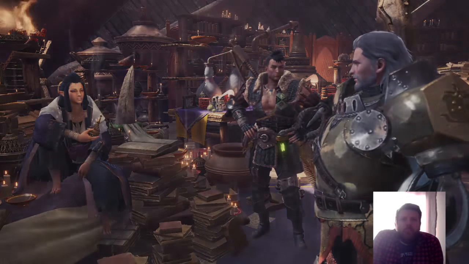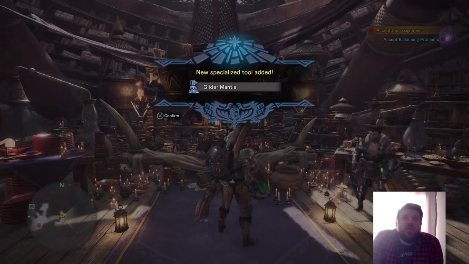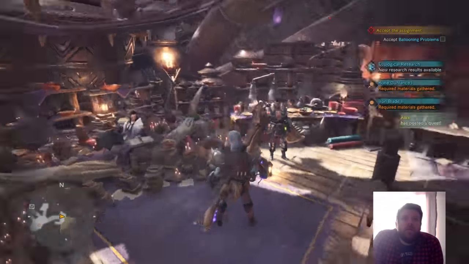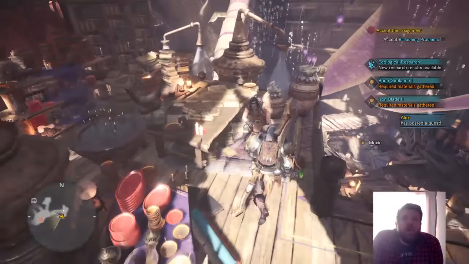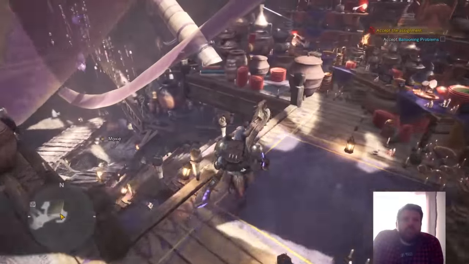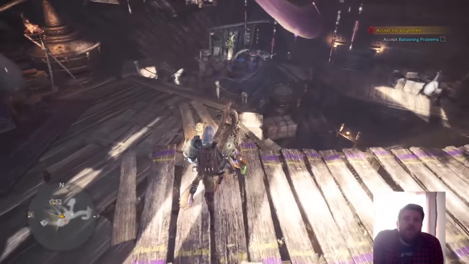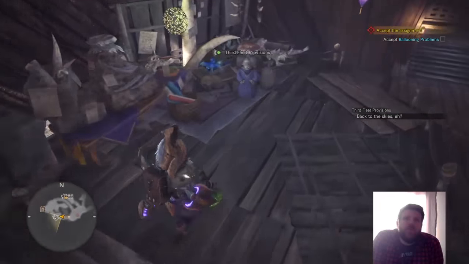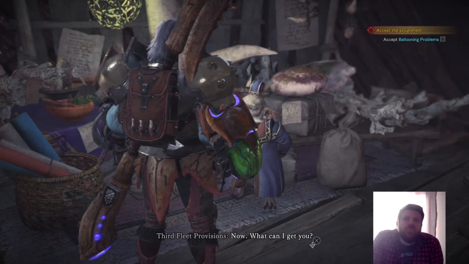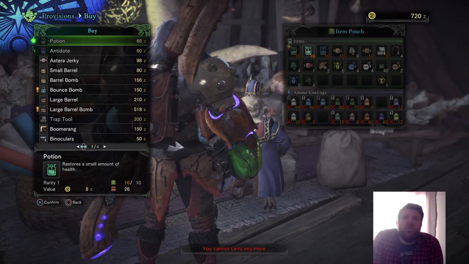Want to get going? Balloons, the sky, all of this is amazing. I like the sound of that. Right, let's go see what we can do here then. Right. Is there anything else he needs? Nope. There's our friendly handler. I don't know if there's anything massively needed to replenish right now. Provisions. Potions.